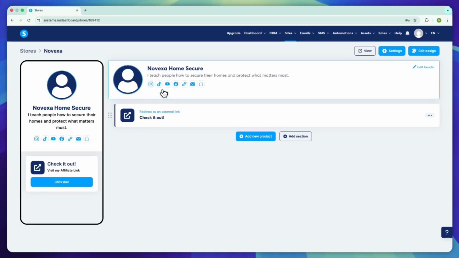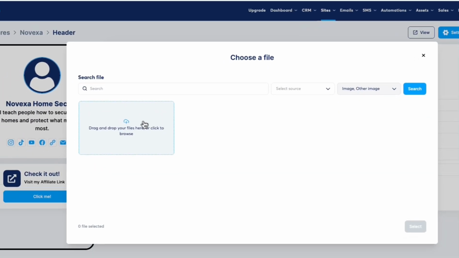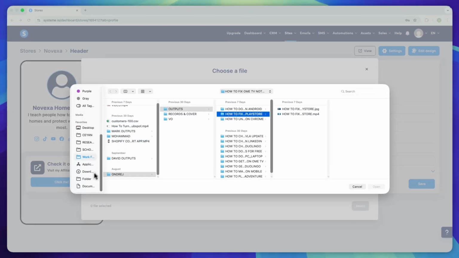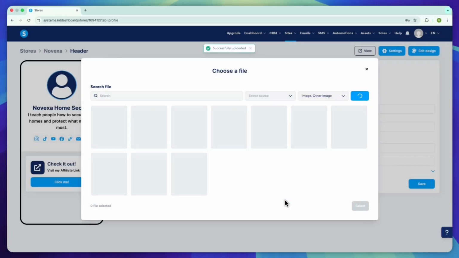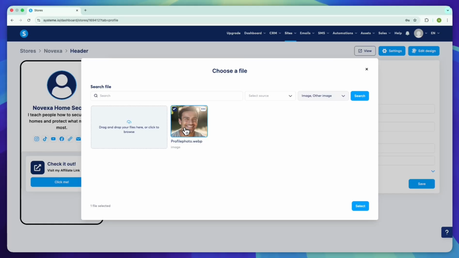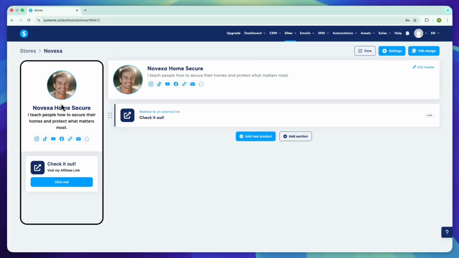Next, let's edit the profile image. Go to your profile section and tap on it. Here you can upload a picture. I'm going to quickly upload an image. For this example, I'll use a cool little AI-style image I found on Google. Once it's done uploading, click on Save. Now we've got the basic setup: a name, a bio, social links, a button, and a profile image. It's starting to look like a real link in bio page.